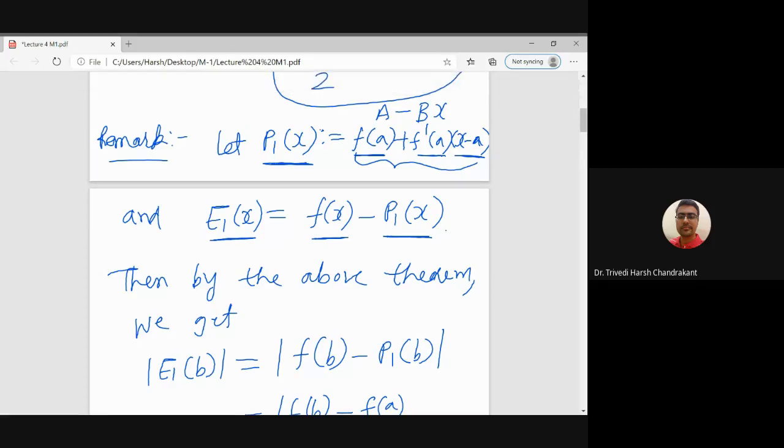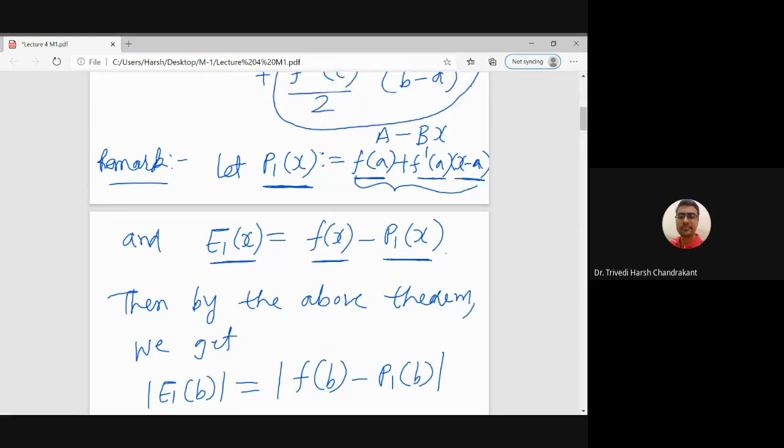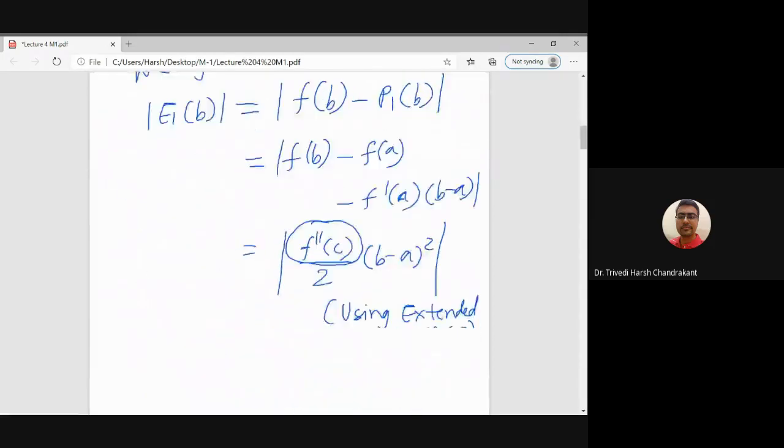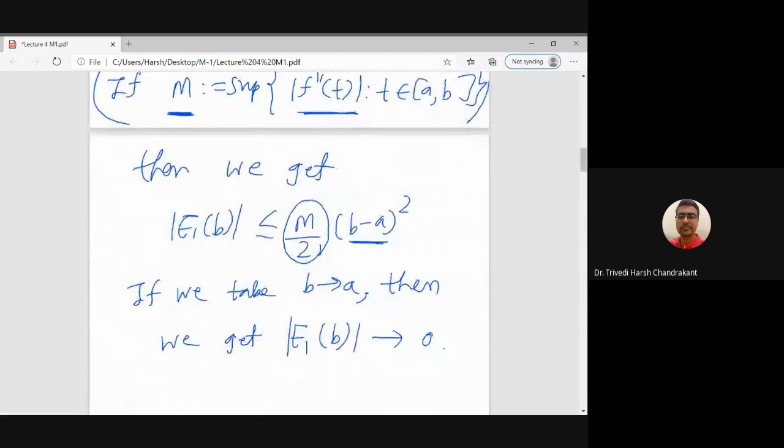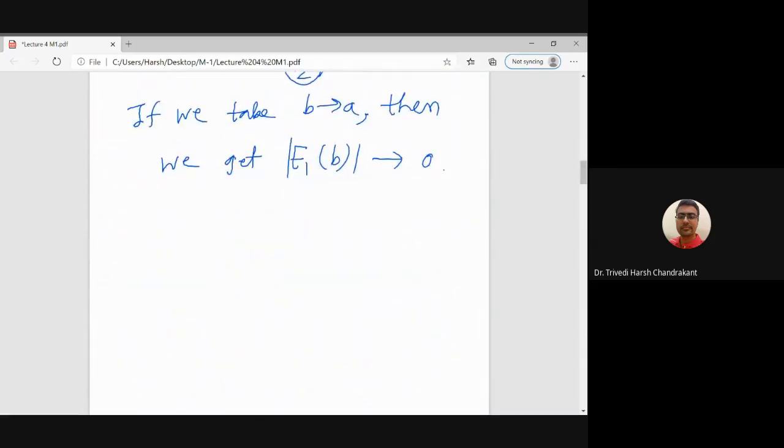So basically we are approximating the given function by a line. So it is called a linear approximation, and this process is known as linearization. It has some applications also, but now we are discussing mathematical applications. So any doubts so far? Okay, then we'll continue.